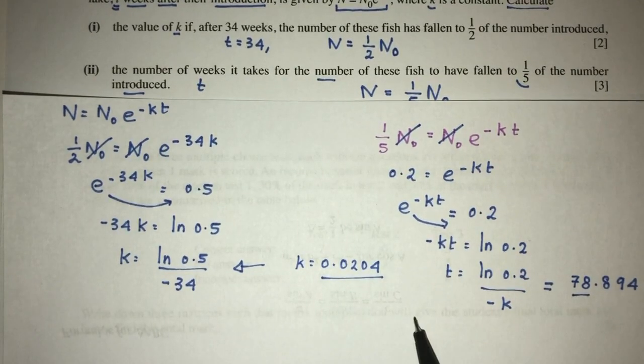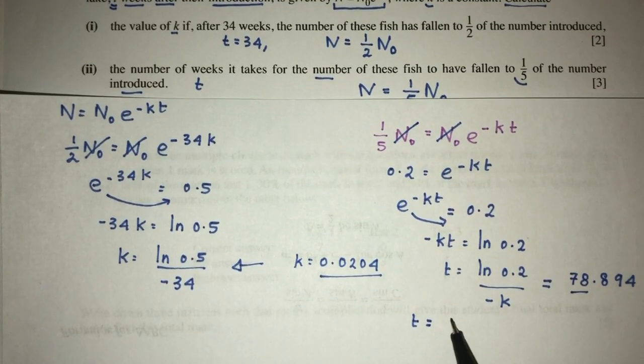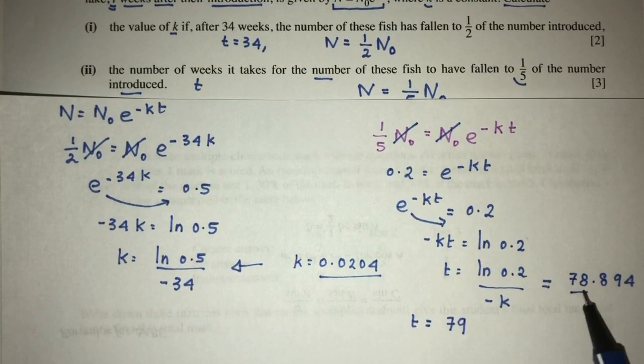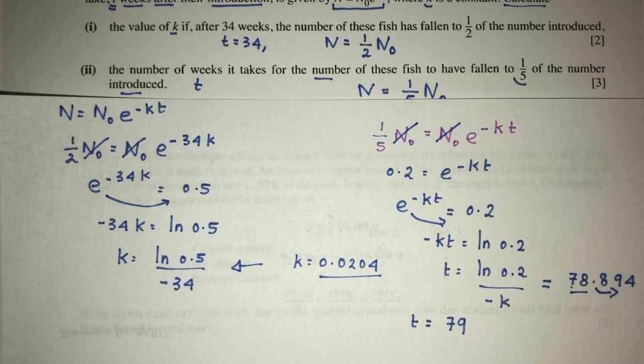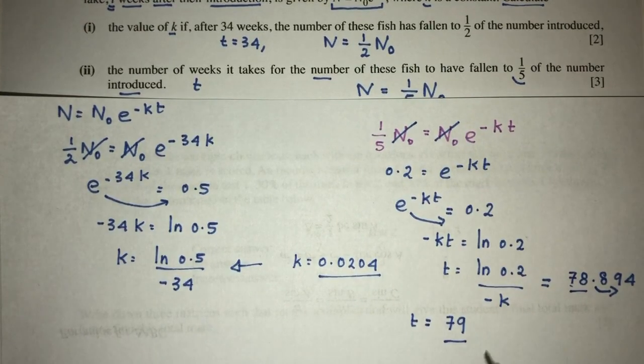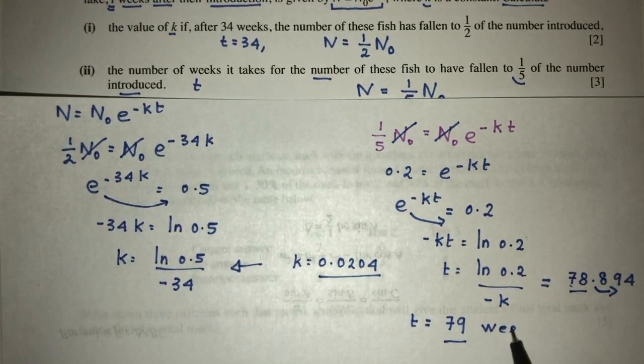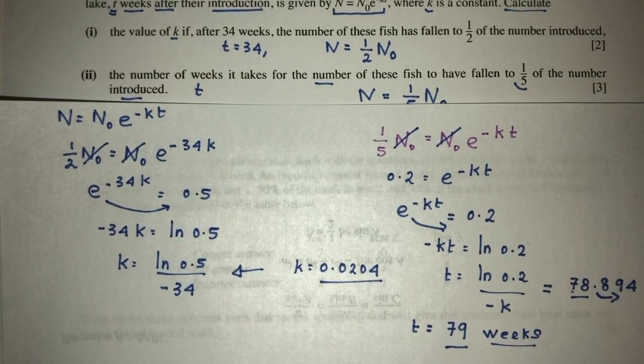So that is the value of, sorry, t. So t will be in weeks. Weeks has to be full weeks, so we have to write 79 weeks. Because if you write 78, it will not be good because you have 0.8 something. So we cannot take half a week, for example. If it crosses 78 weeks, we have to take the other week as well. So we have the value that we need. So t will be 79 weeks as your answer. And that is your question number 3.